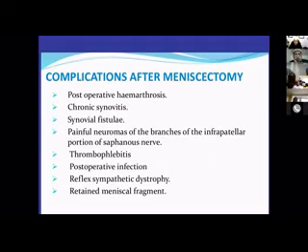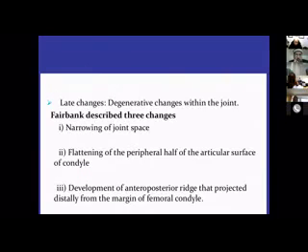Anyway, we can skip. It was just a video to show different types of tears which should be resected. So then complications after meniscectomy: post-op hemarthrosis, synovitis, even fistula formation, and sometimes where the patient bugs us much is when they develop reflex sympathetic dystrophy-like symptoms, persistent effusion, pain, and decreased range of motion. Late changes, degenerative changes, people have described narrowing of joint space, flattening of the peripheral half of the articular surface, development of ridges, all indicative of degenerative changes.